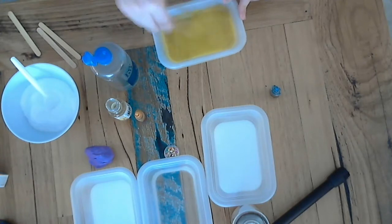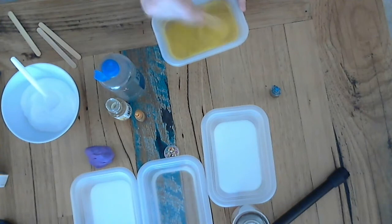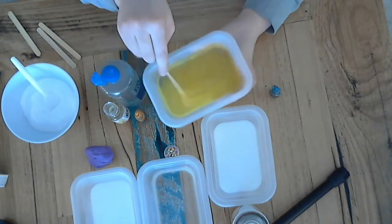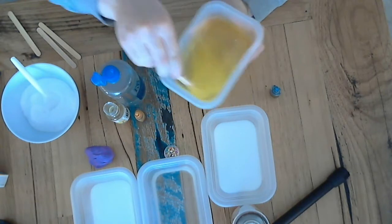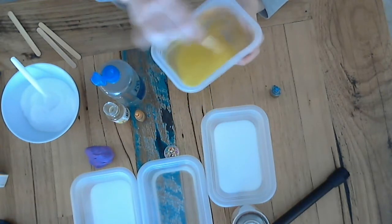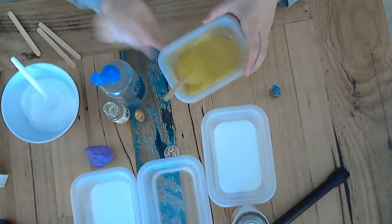So it is starting to mix together. It needs a bit more. So we'll lift it up to the camera to show you what it looks like. It's starting to come together. So you need to just keep giving it a good mix. You want to leave it in your container until it's pretty much nearly fully slime. Otherwise, it'll be very sticky on your hands.